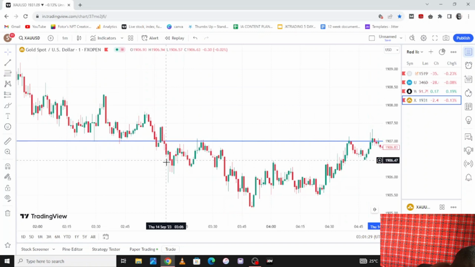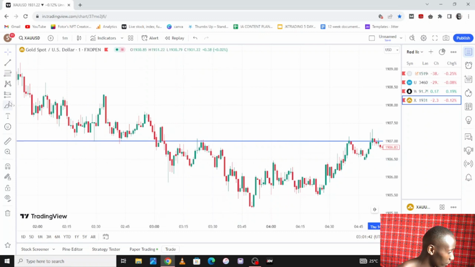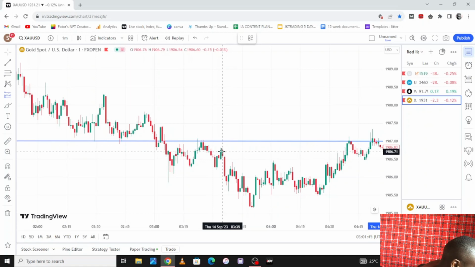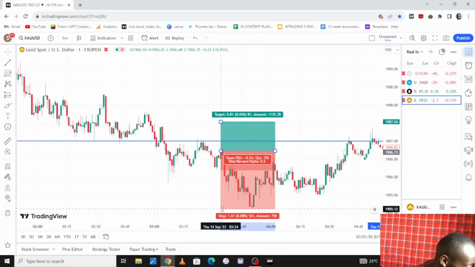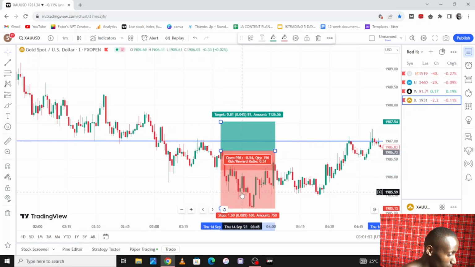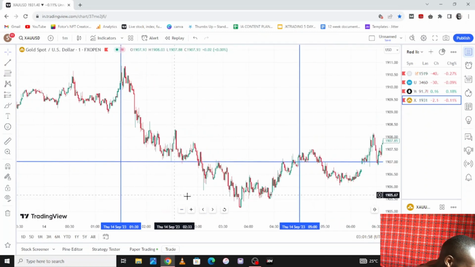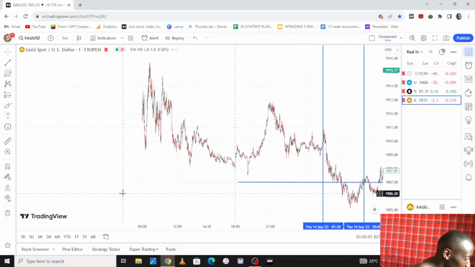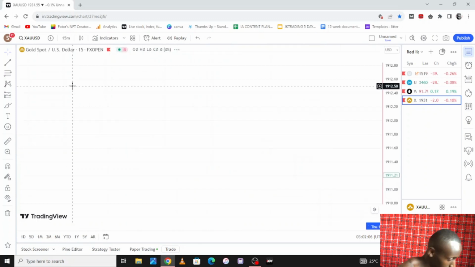So after 3 we have this W pattern here, but we have no engulfment candle. Price continues breaking down. We have an engulfment candle at 3:34. Okay, so we are going long. We get stopped out. Yeah, we get stopped out, but that is how the game works. Move on to the next example.